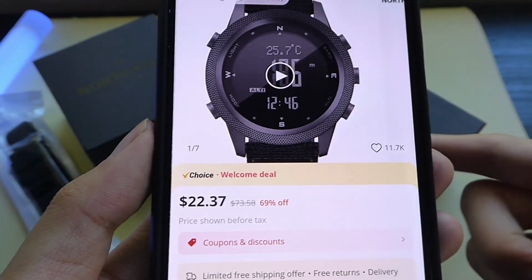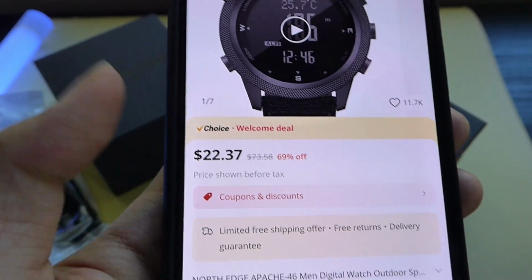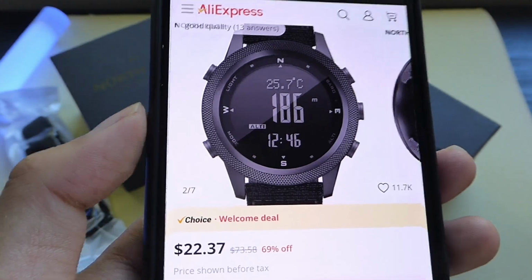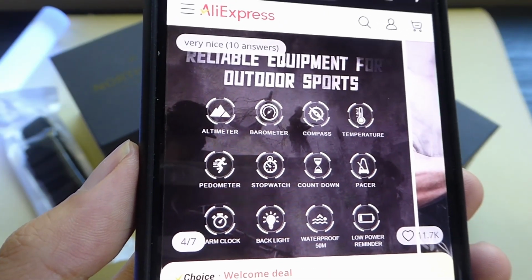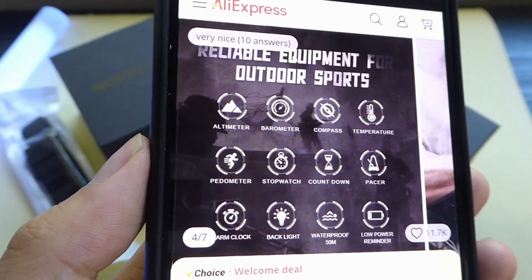For instance, one of the items that we have here is the North Edge Apache 46, a relatively low-cost watch. However, it has a built-in barometer for measuring air pressure, as well as a built-in compass, and you don't really have to charge the battery every couple of days. It should last for roughly 1 to 2 years before you have to replace the cell inside.